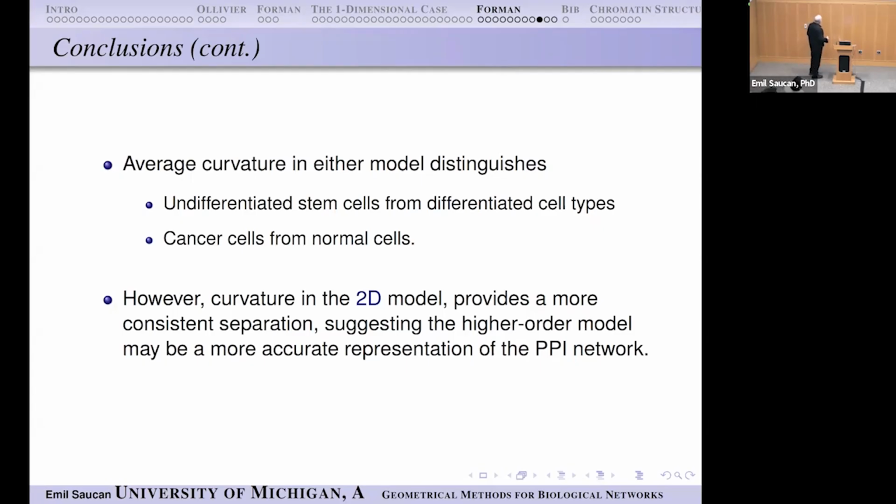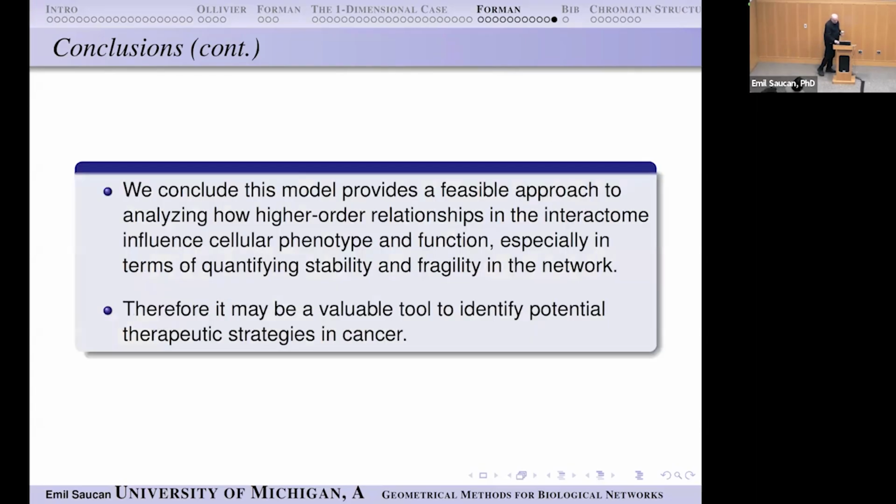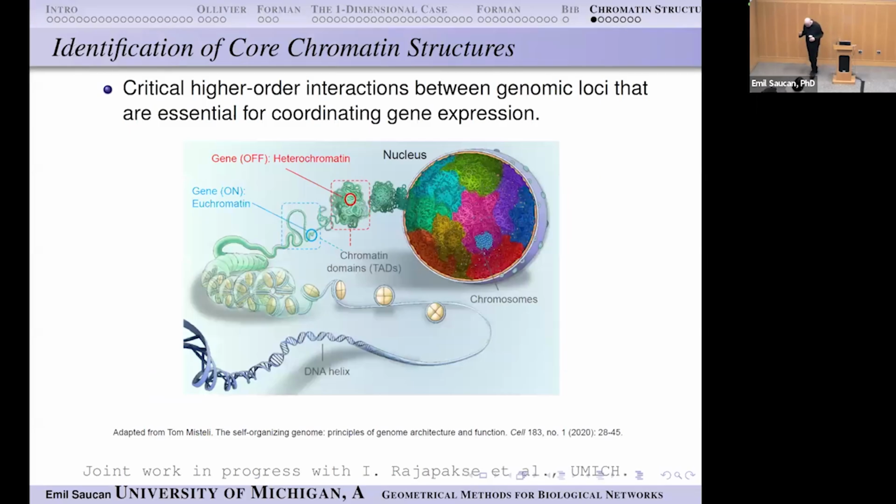You can distinguish undifferentiated stem cells from the committed ones, the differentiated ones, and cancerous cells from the healthy ones. Okay. So we think it might be useful. Okay, so these are the papers we published on. Now, I won't take up all your time, I kind of rushed it, but still a few things.